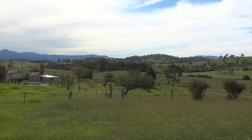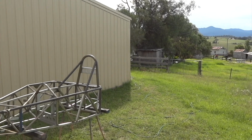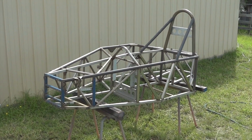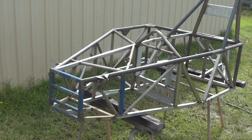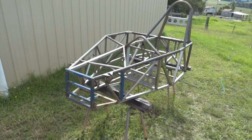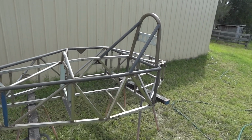When we finish looking around the neighbourhood, you'll see our pretty much finished chassis. And I guess it must be pretty much finished because I'm about to paint it, having spent the entire morning getting all the rust off it using a phosphoric acid based rust remover. It looks quite nice. Nice finish. Iron phosphate instead of iron oxide.